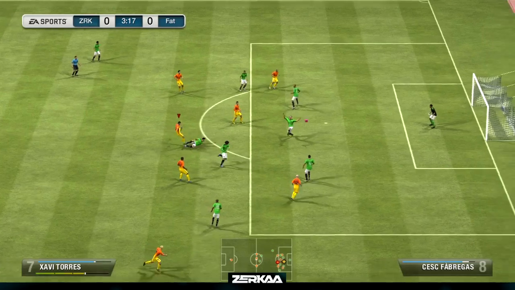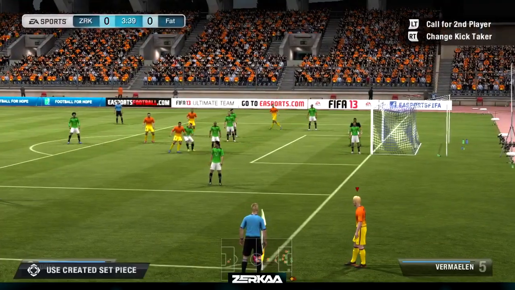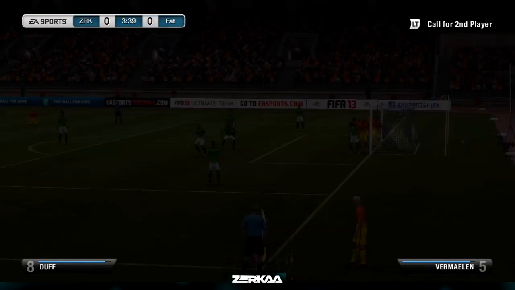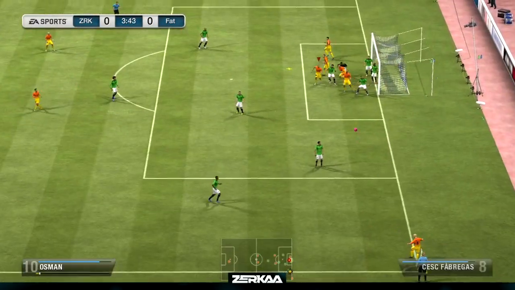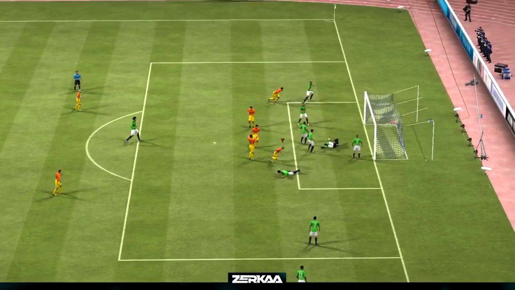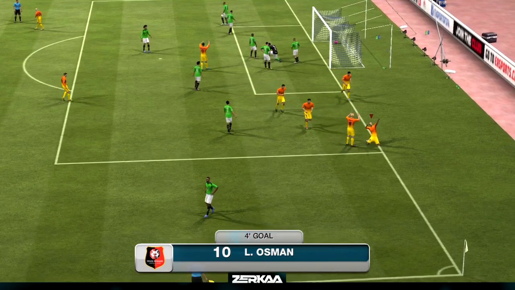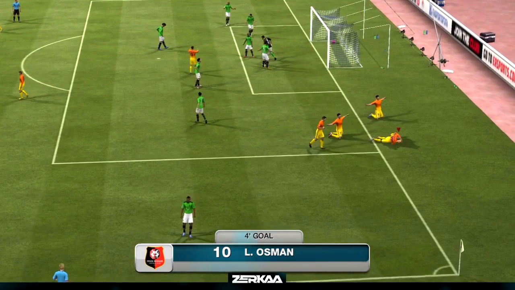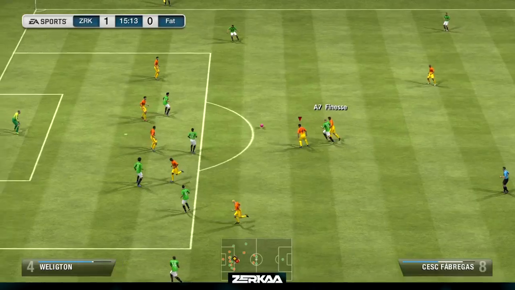Xavi Torres, have a shot, mate. Oh, that was really close. That could have gone in. Let's go for the bicycle kit corner. Let's risk it for a chocolate biscuit. Hit that. There we go. Leon Osman. 4 minutes in, and we're already taking the lead again. It's our second early goal. Did we score an early goal in the first game of this season? Because we did score an early goal in the last game.